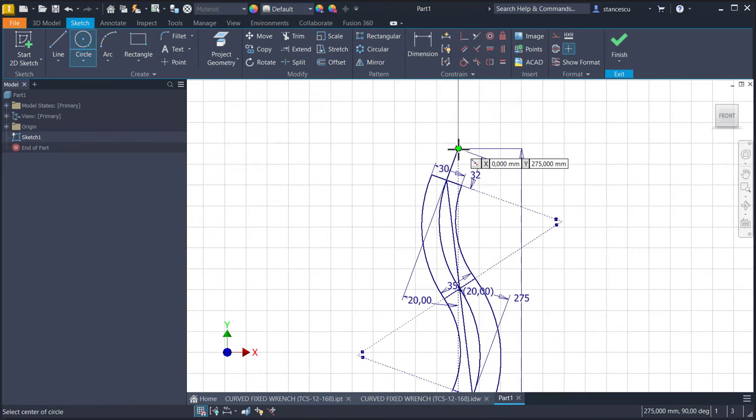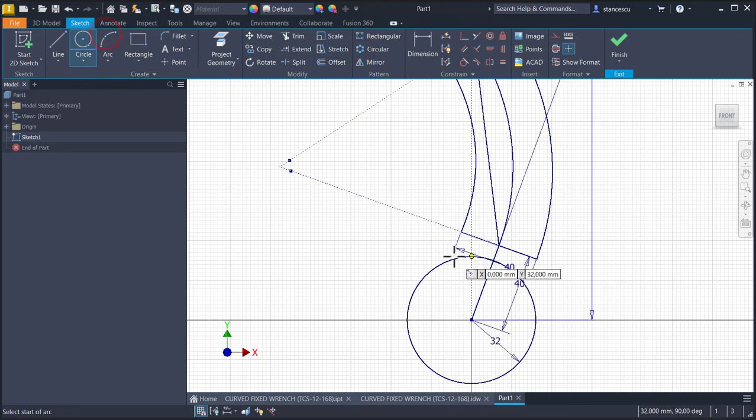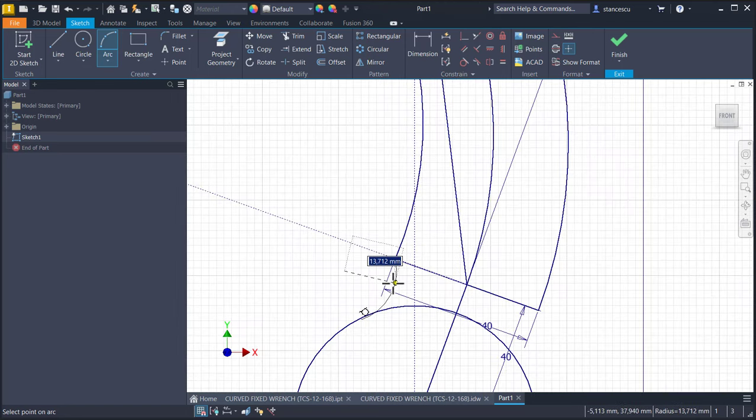Circle, radius of 27, and the other one, radius of 32. New arcs, we place, as you can see, this one. I didn't place this one well, but they are connected. Now I apply tangency between both ends.